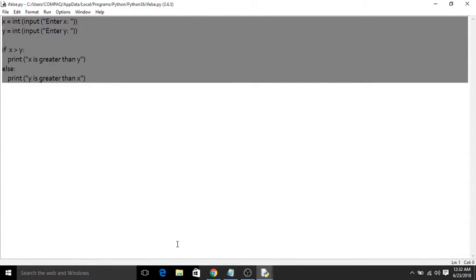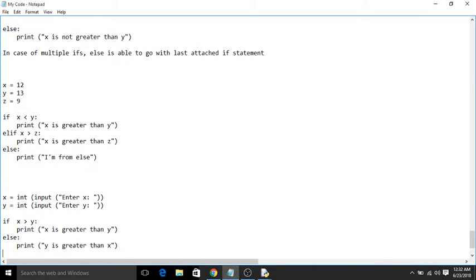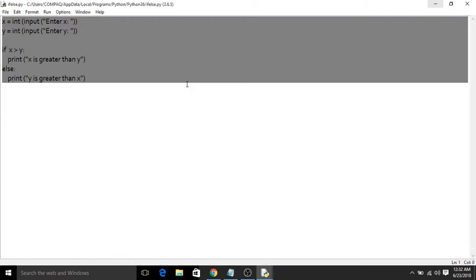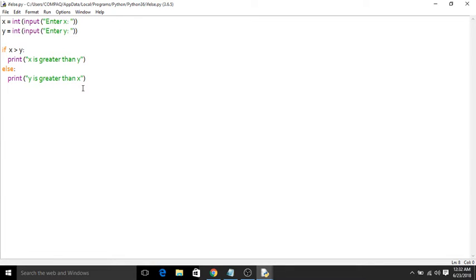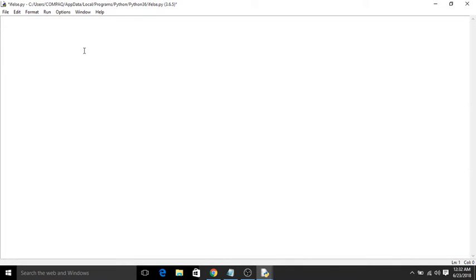I'm just copying this program here, because for my code I need to provide everything in my GitHub repository, which I'm going to share very soon. In this video, the next thing we are going to do is make a program where a user gives a number, and based on that number we find whether it is even or odd.